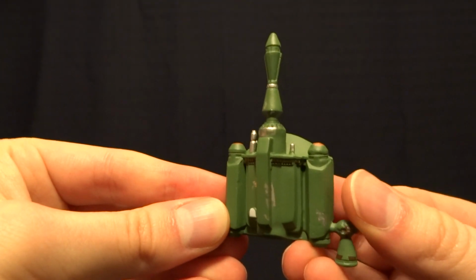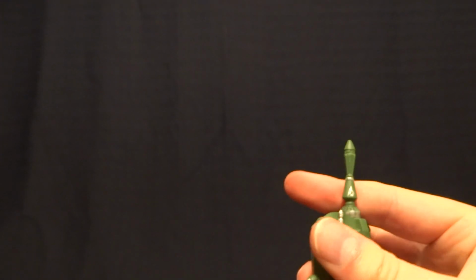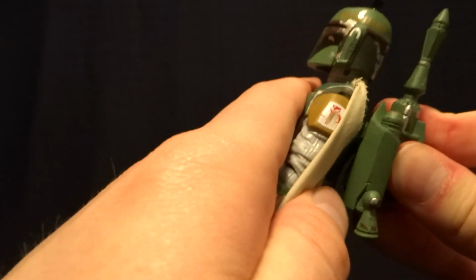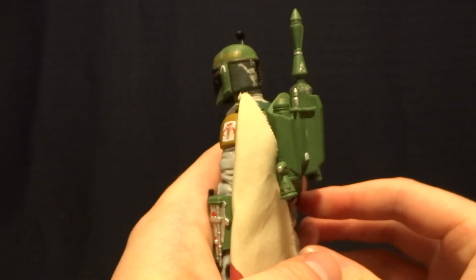The first one is his jetpack, which looks nice. And of course, this plugs in to this hole on his back. And then once it's placed on there, it does look rather nice.